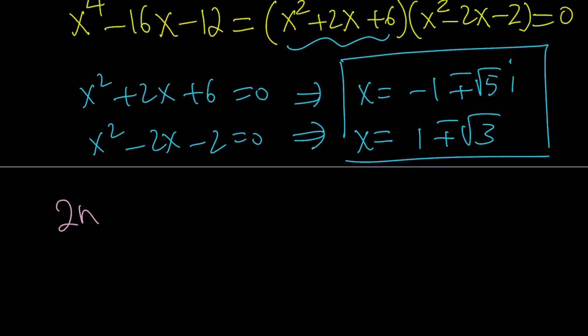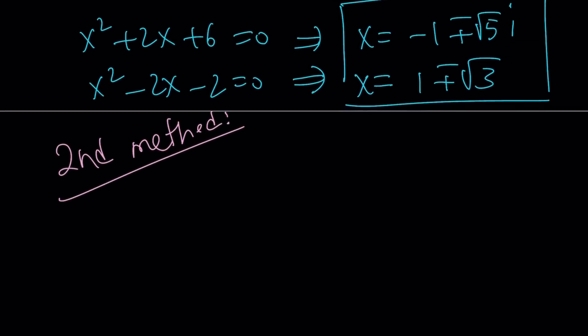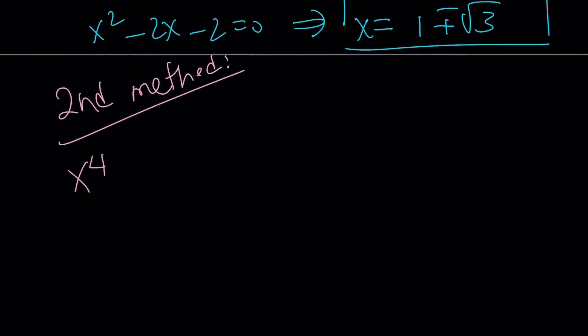Let's talk about the second method. First method, second method is shorter, but something that doesn't work all the time. So this is a special quartic. We have this expression, and this is factorable by using difference of two squares. But we have to tweak it a little bit. I'm going to add 4x squared, and then break down the negative 12 into 4 minus 16, and that 16x is going to work nice. I'm just going to add 4 here, and then the rest is going to follow. Minus 4x squared, minus 16x, minus 16.